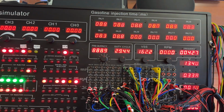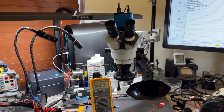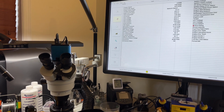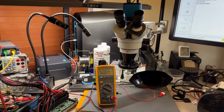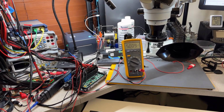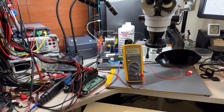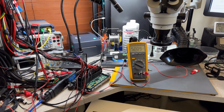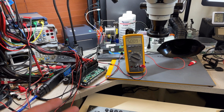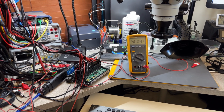One last time for the video and turn them off again for the reason that not having the throttle actuator, which in this case, it looks like it's network speed share. So this is a 2012. Obviously, boats are getting more and more advanced in speed and technology, and that is why sometimes I request more from a boat or a vehicle in order to properly do the test. But that all depends on what I am testing the computer for. In this case, a crank, no start, no fuel pump with communication. Now we are showing that the computer is now fully responsive and we have coils and injectors and fuel pump.